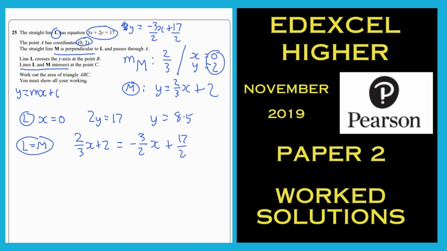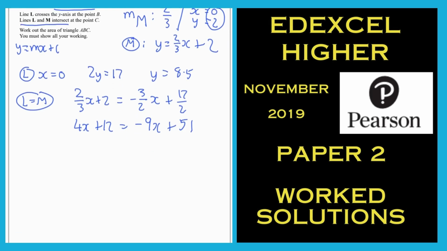Do it your own way. Lots of ways of doing it. I'm going to times everything by 6, which means double, get rid of the 3 and double the top. That times 6 is 12. This multiplied by 6 means the 2's disappear and I just times the top by 3. Multiply this by 6. But do it your own way. I've just tried to be a smart aleck there, but it's now on a level and I can solve it.